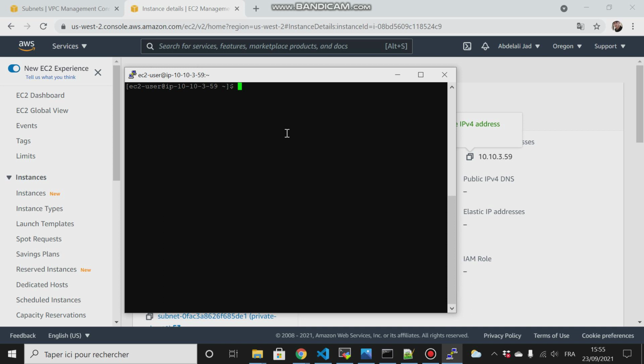So now what are we going to do? We are going to our VPC management console to create a NAT in our public subnet, and then configure the private route table, so we can allow our EC2 instance to know which route it has to take to go outside of the private subnet.